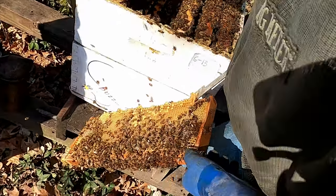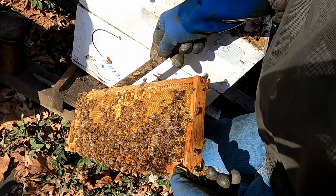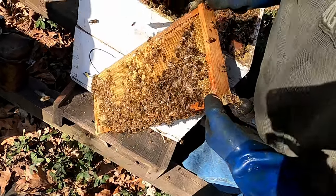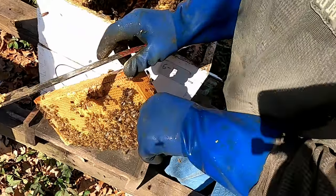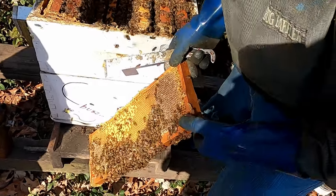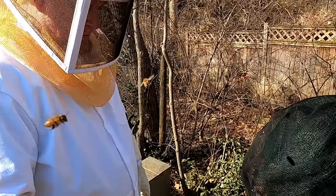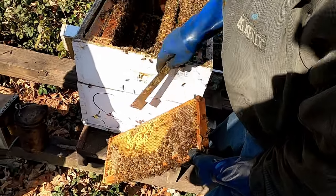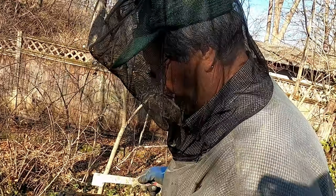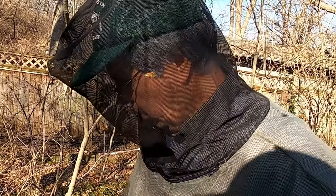I like to clean these up too. I've got to get these hive beetles under control. That just uses traps — there's no treatment like you do for varroa mites? Yeah. There's hive beetle traps, and if you put diatomaceous earth under the hives, that'll kill them and hold them down too.